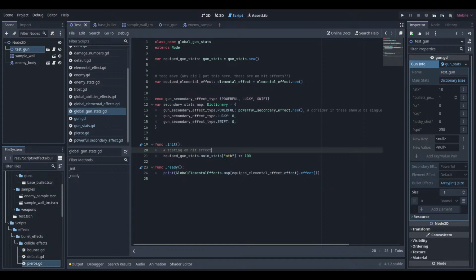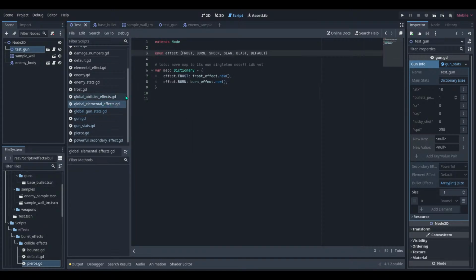When we create a gun, we assign them from the globals, and they are mapped to the enum values, which they use to call the effects within the global map. So for an elemental effect or whatever, all I have to do is reference the global and call the map, and it runs the effect. Whenever I need it, I just call the global map.